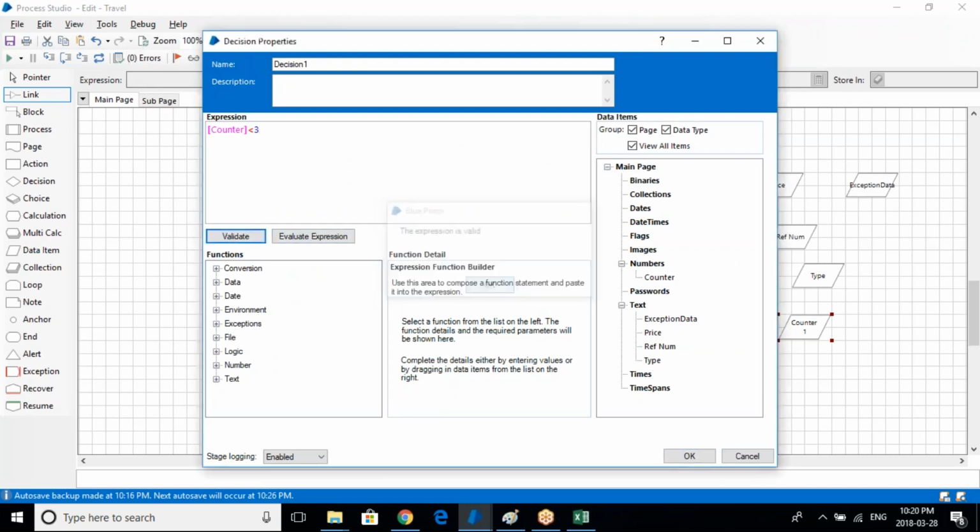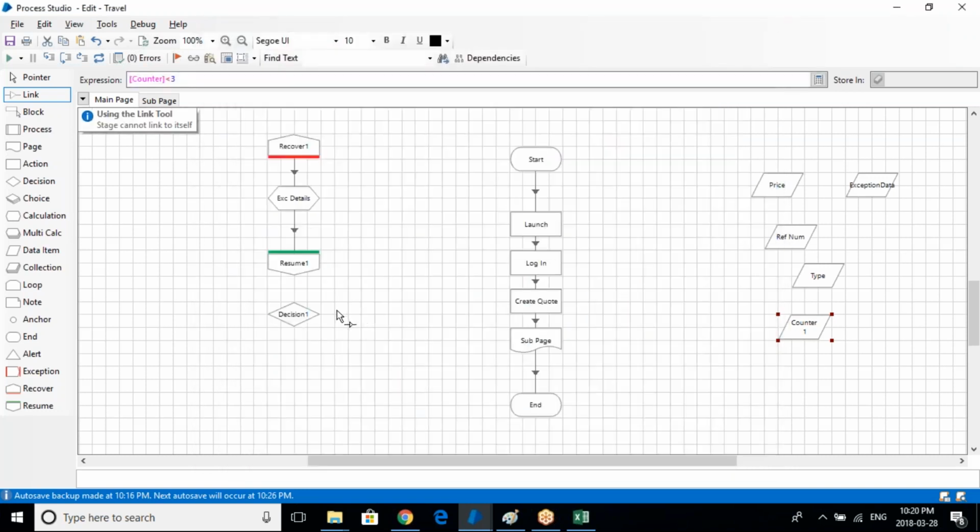Once it is there, if it is less than 3, you can increment the value again.